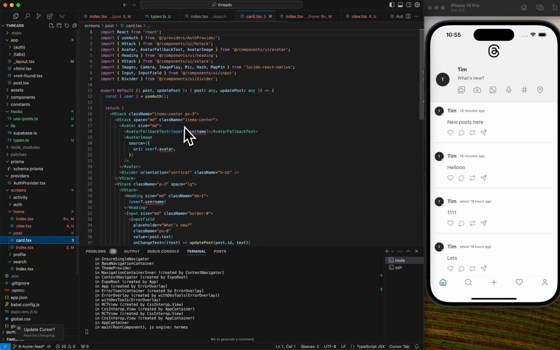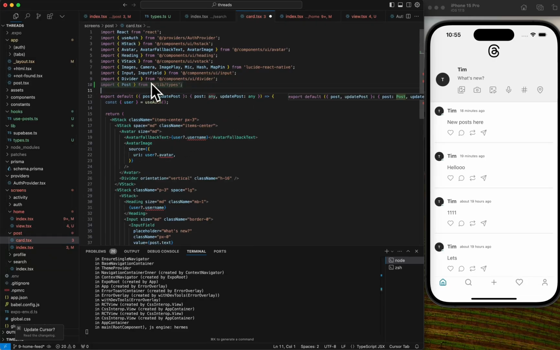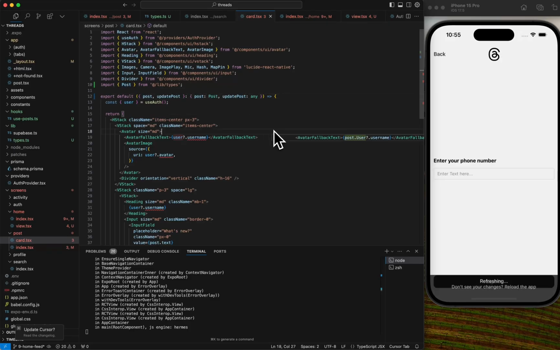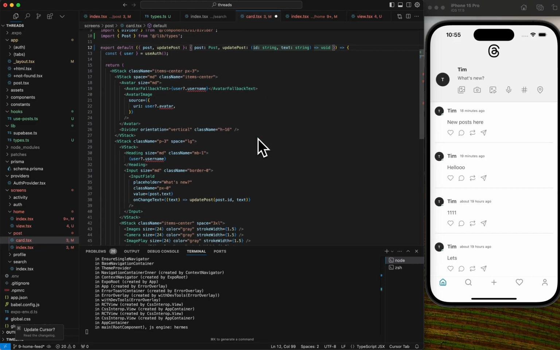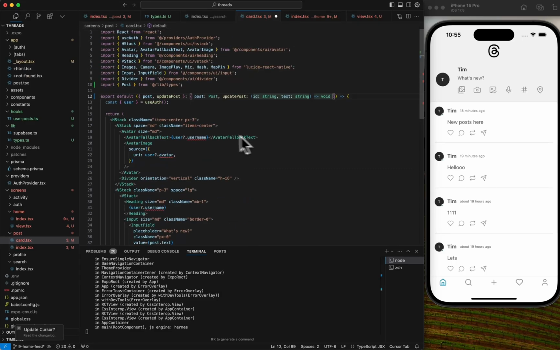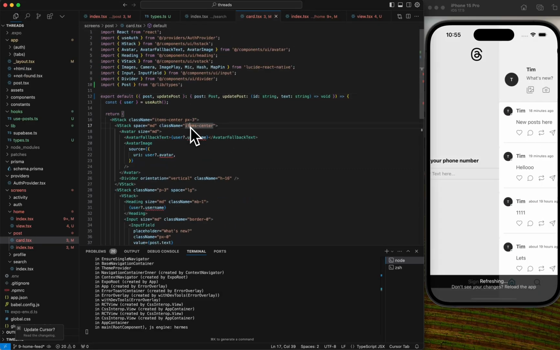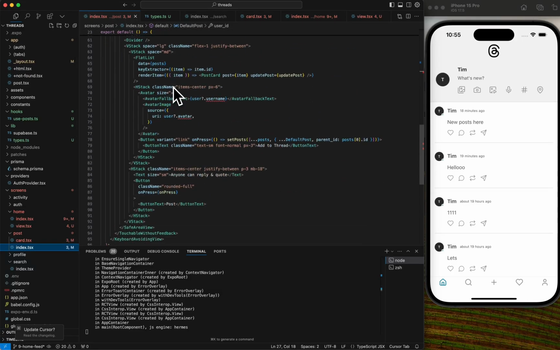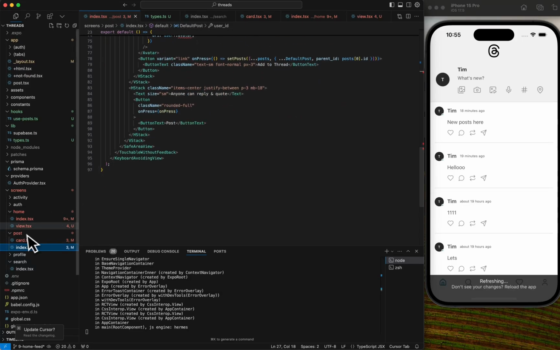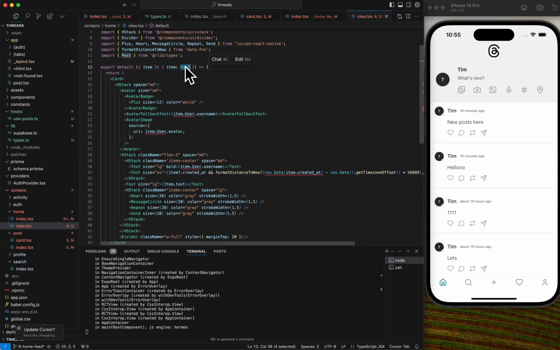Okay, and then I think we use it somewhere else too. Oh, there you go. So instead of doing any, like we put in the other day, we could put in post. Update post should be a function that takes in a string and some text. Okay. Item post.